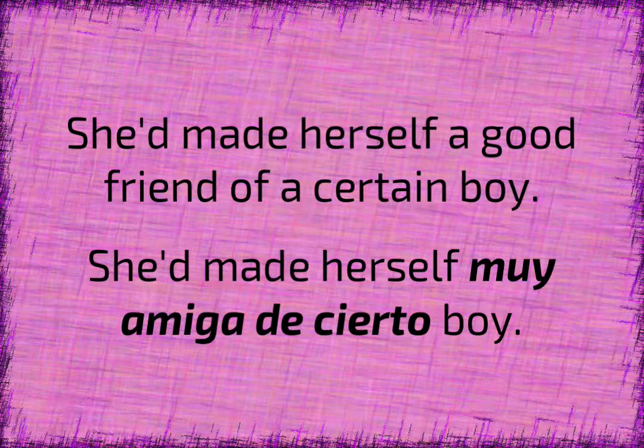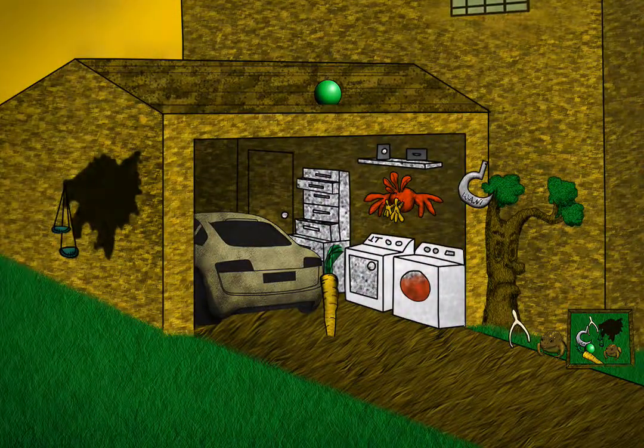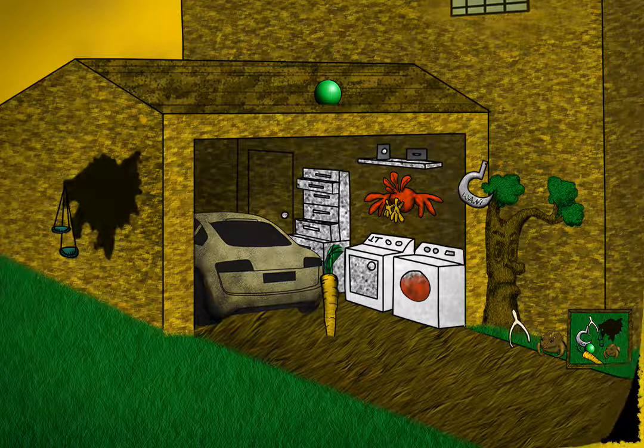Besides practicing all of these idioms, you should practice listing all of your indefinite adjectives one by one. In each case, make sure you can use the word before a noun. For example: otra casa, alguna casa, ninguna casa, suficientes casas, and so on. List these indefinite adjectives word by word from memory and check to see if you've remembered them all. If not, go back and see if you can enhance your memory so that you can remember all of your indefinite adjectives before moving on.